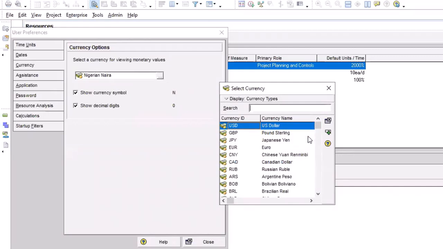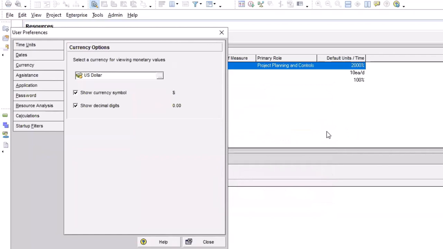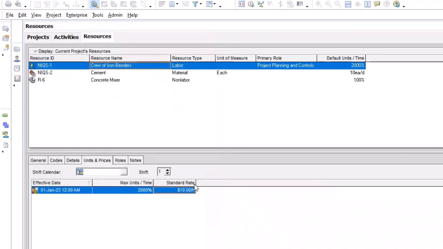So if your project is in Naira, please change it. Just drop down here, yeah, and choose whatever. So like if I want to change to USD, I change it here, right? And if I change it here, this changes to dollar. The dollar sign comes up here.